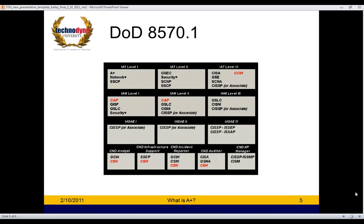The DoD 8570 requirements have become important. Any information technology personnel that are working on secured systems need to have certain certifications in order to be permitted to work on those systems. As you see, the A+ and the Network Plus are 2 of the first ones that someone can start off with. Security Plus builds on that, and then you'll see others such as the CISSP, the CISM, as well as the CISA and the CEH. These other certifications, while they don't require the A+ and the Network Plus, build upon that expertise, taking the A+, the ability to understand the technology. The CISA, for example, is an auditor. Being able to audit, you need to understand the underlying technology.